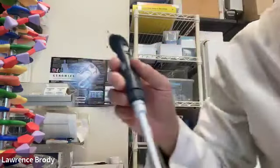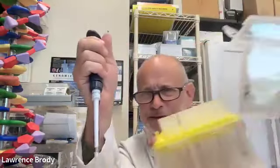So one of the tools we use is called a pipette man or a pipetter. You take these plastic tips, there's a box of these tips, and you put these plastic tips on there, and then you press the plunger, and it can pick up liquid. I said the whole volume could be the volume of a tear. You can pick up a tenth of a tear volume and put it in there to mix things, and these accurately dispense the amount of chemicals you need. And then when you're done, you just eject it.